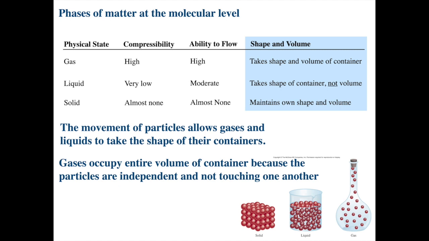The particles of gases and liquids can flow, and so when you put them in a new container, they can take that shape. Gases, however, can occupy the entire volume of the container because the particles are independent and not touching one another. In a liquid, the particles are still in contact with one another and do not separate from one another. So they will flow and take the shape of the container, but if the container is bigger in volume than the sample of the liquid, then the volume will not be filled by that liquid.